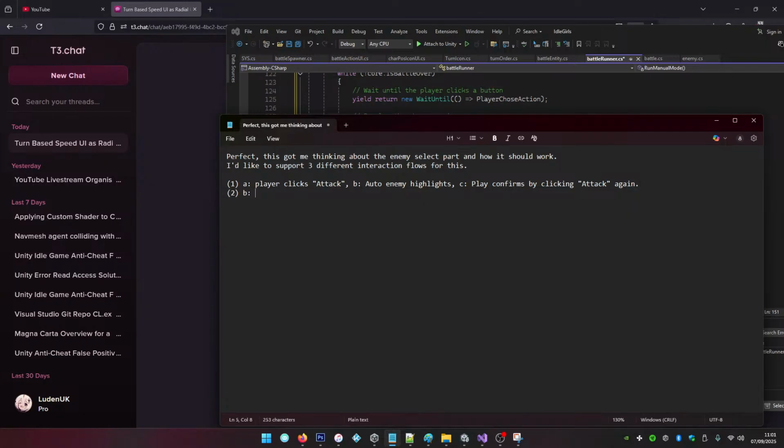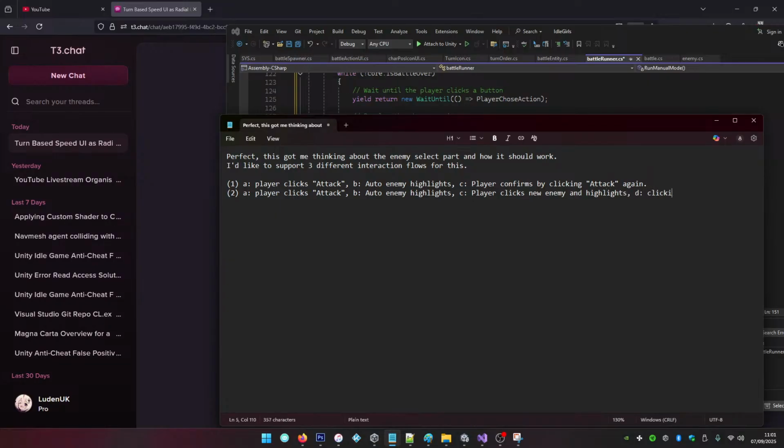2, A, player clicks attack. B, auto enemy highlights. C, player clicks new enemy and highlights.